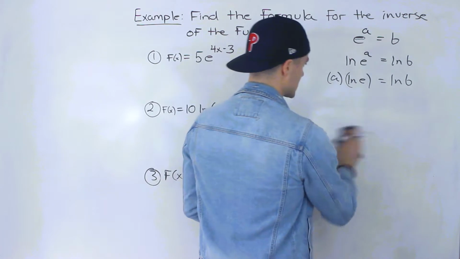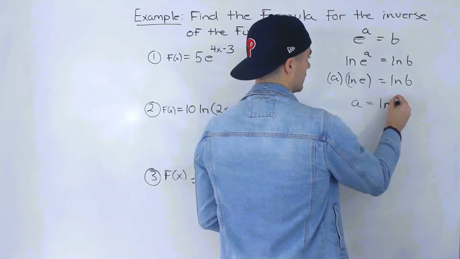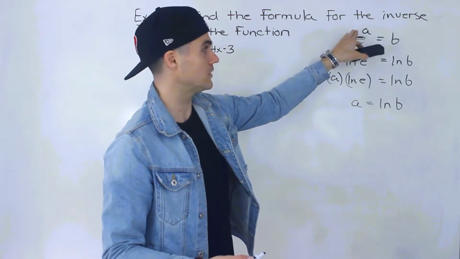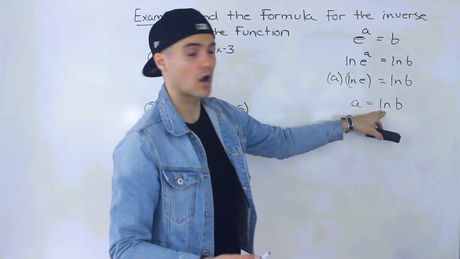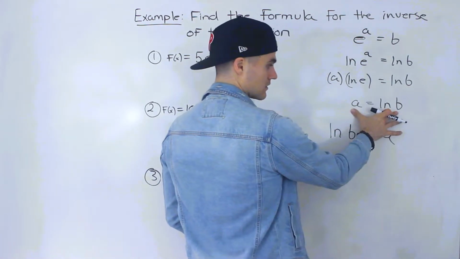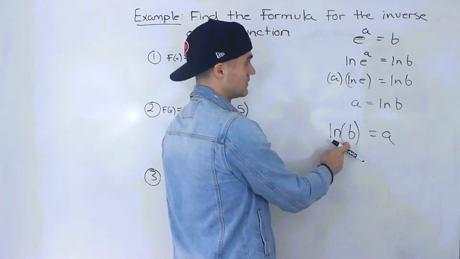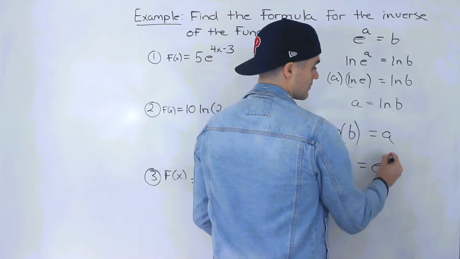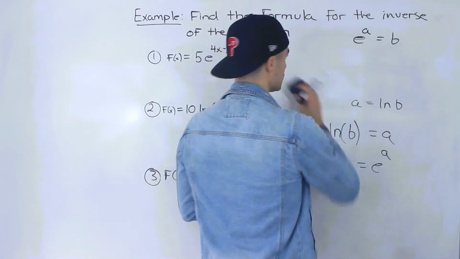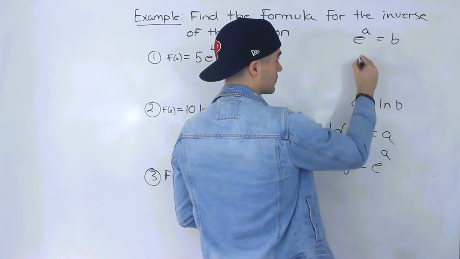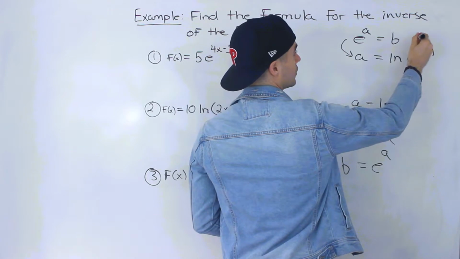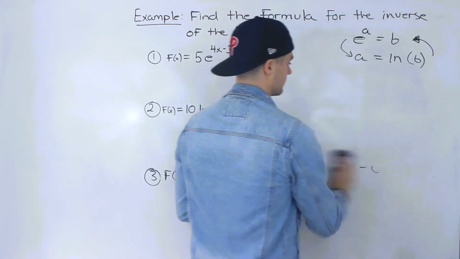And so basically what we have is a equals ln b. So whenever you got something like this, e to the power of an exponent, and you want to isolate for that exponent, basically that exponent is equal to ln of b. And you can go the other way as well. So let's say we have ln of b equals a. If you want to isolate for b, it would equal e to the power of a. We'd be going backwards. So just a good rule to remember when you're doing inverses dealing with ln and e to the power of something. So I'm going to write this down here. You could either be going this way or that way, depending on the function that you're working with.